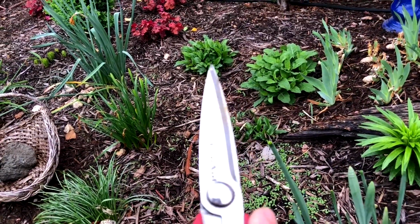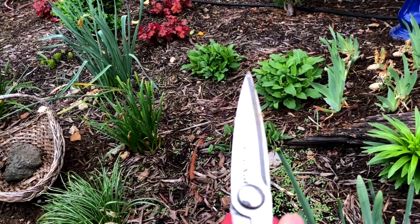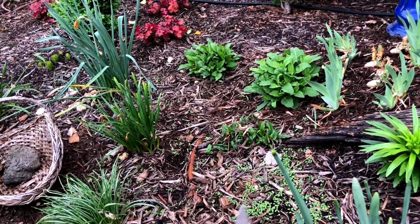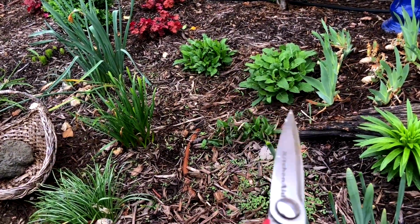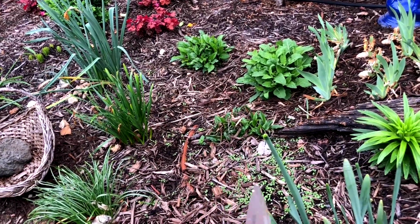I would just pick them off in the fall like I did that. See how there's no seeds around there? Oh, so that's the difference. And also this, that's the salvia. I picked it before, no seeds. It's mostly around this guy.